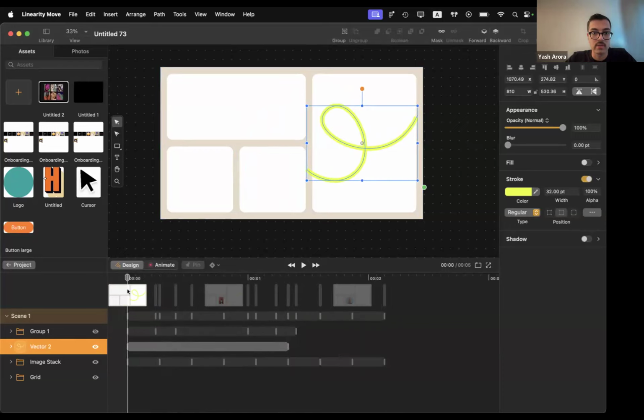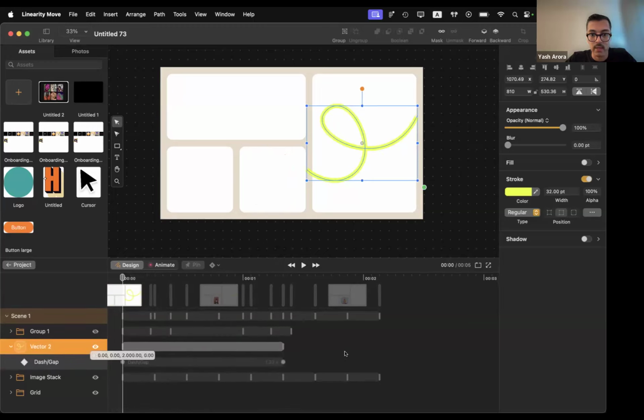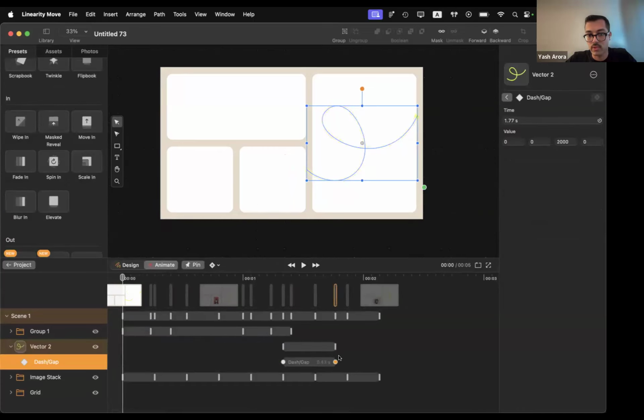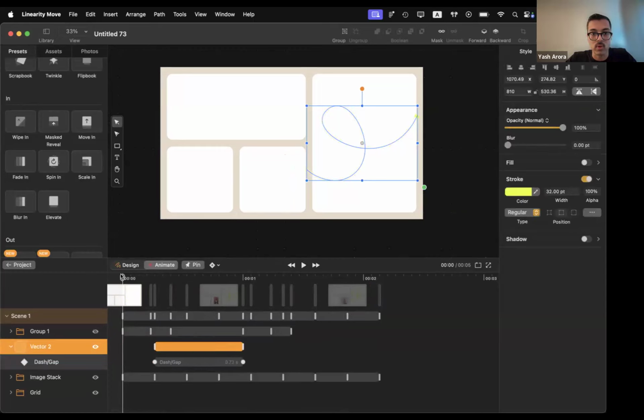The vector over here is going from fill to non-fill, right? So we can actually flip that as well by just going to the animate mode and moving the first keyframe over the next, so that it's going to go from unfilled to filled. Since I have access to the keyframes, I can edit that as well.